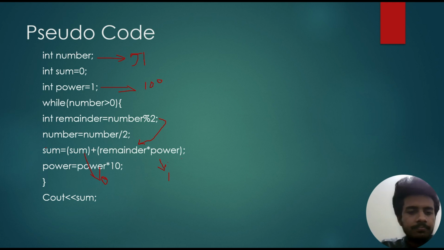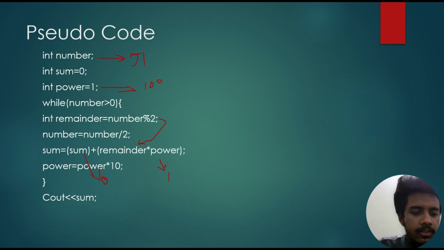Then my number has updated to 25. As 25 is greater than 0, the loop runs again, and remainder becomes 25 modulus 2, which is also equal to 1. Then number gets updated to 25 by 2, and we will get the integer part as 12, so number will get updated to 12.